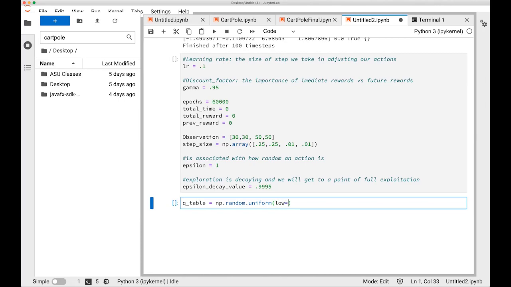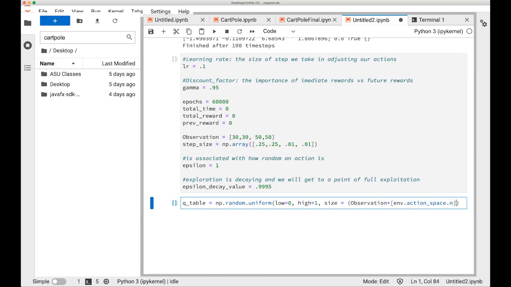Because it's between 0 and 1, our low variable will be defined as 0, our high variable will be defined as 1. And then the size of our Q table will be observation plus env dot action space dot n.